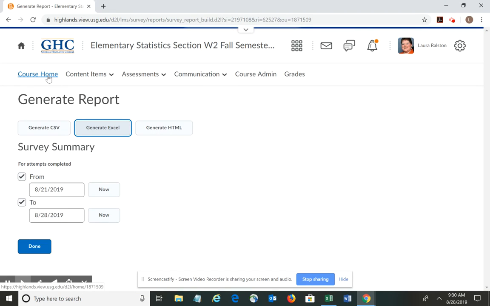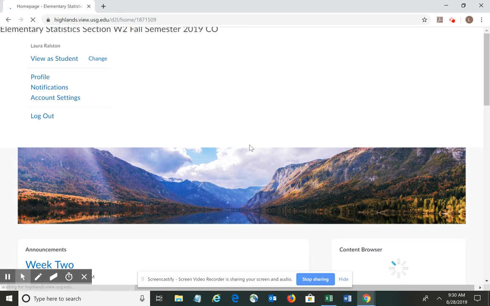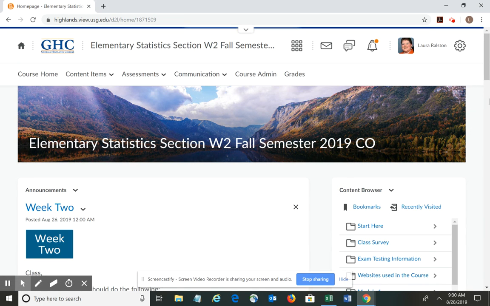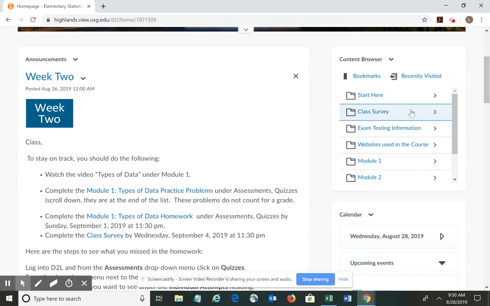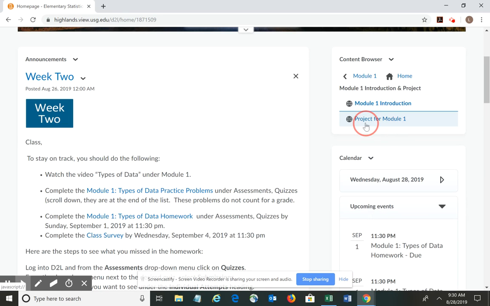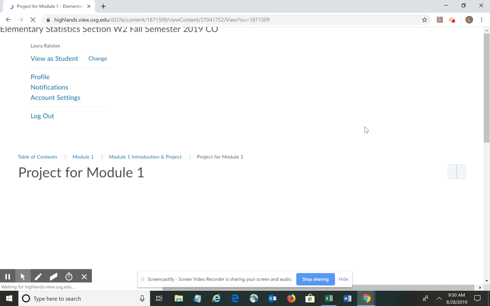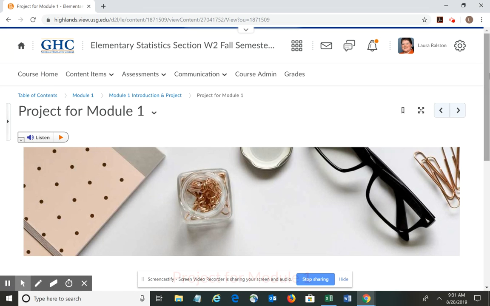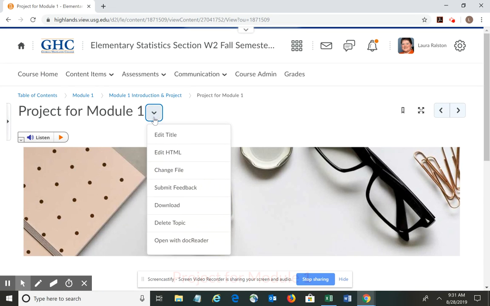Okay, if I wanted to post this up to D2L, and they need it for project 1, I'm going to move over to module 1 and locate where project 1 is located. Go to that sheet. You have to edit the HTML. Okay, so I'm going to edit HTML.